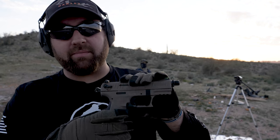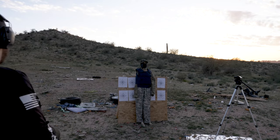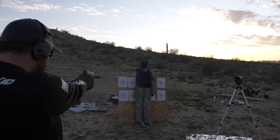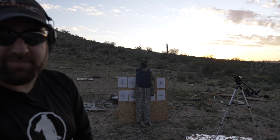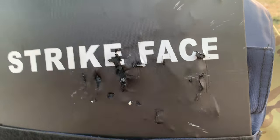So the first gun we have is the Walther P22. These are your standard 22 long rifle bulk pack ammunition. Three shots. Let's check it out. Let's see what it did here. Nothing. All you see is that it's pretty much shredded up. It looks like it did a pretty good job stopping the spatter, but you have no penetration.